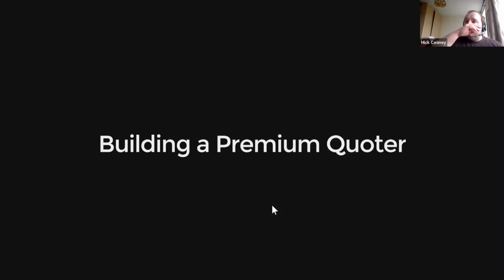So what we're going to do now is take it to the final step. We're going to build a premium quoter. We're going to take these input models and create a function. I'm not going to show you the code, it's all done in R. But we're going to take the fits of the models and create a function that will take policy information in and produce premium quotes on the way out.